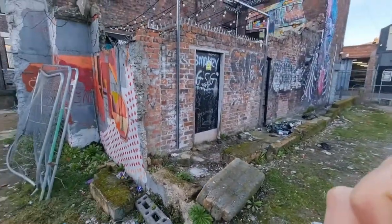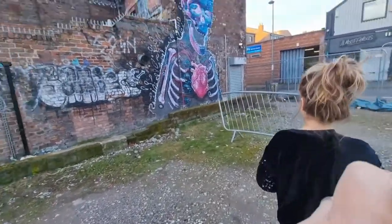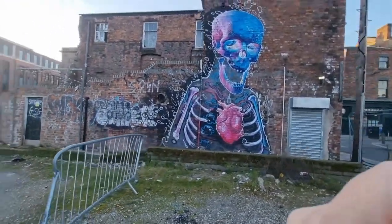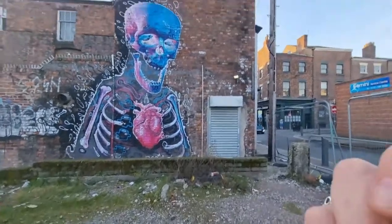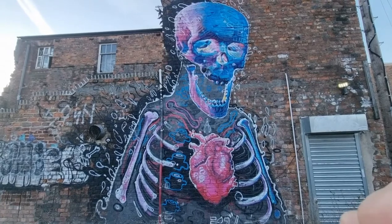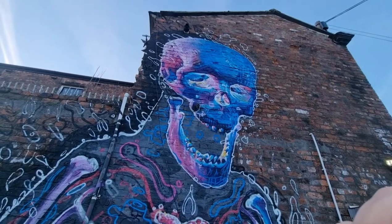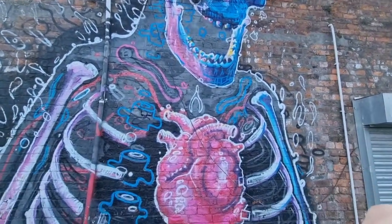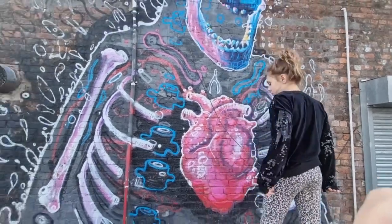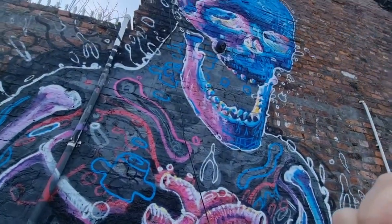So that's the back of Santa Chipito's, and there's the bus. Oh, I like him. Could be. Not up to me to determine their gender. Give them a name, please, Luna. Timothy. Hi, Timothy. The colours in Timothy are absolutely magical. Look at his heart, or their heart. Look at the teeth. It's real, but it's creepy.